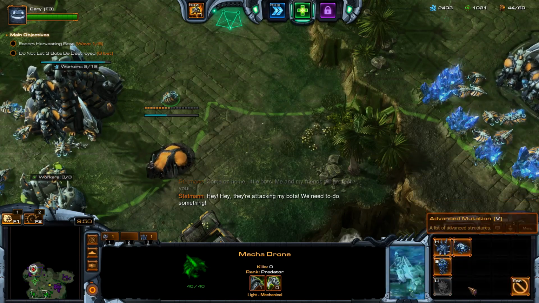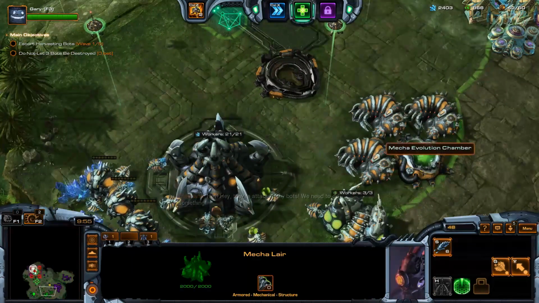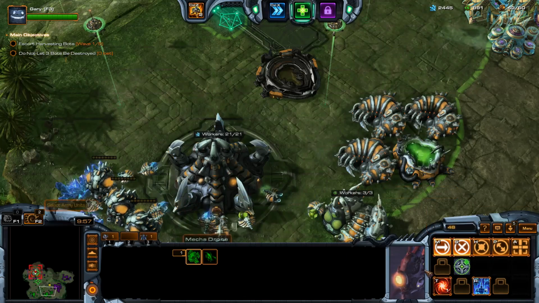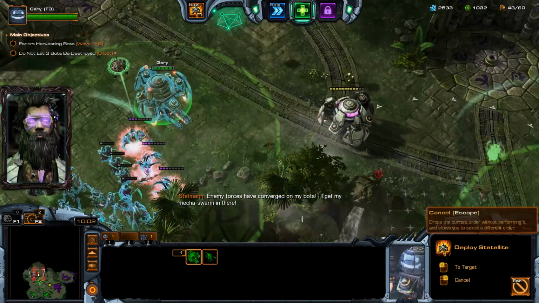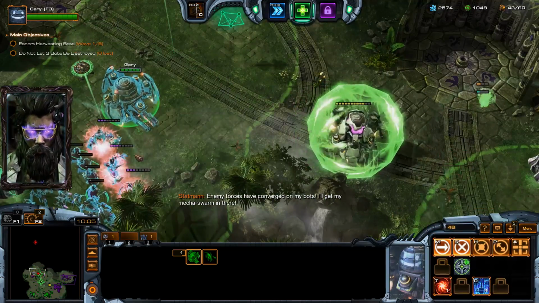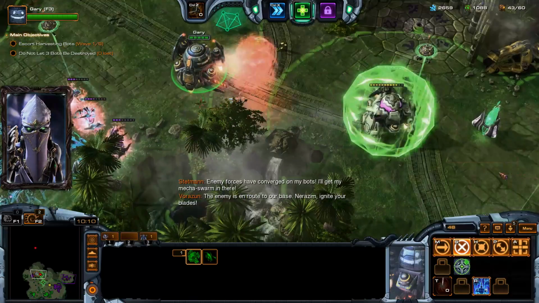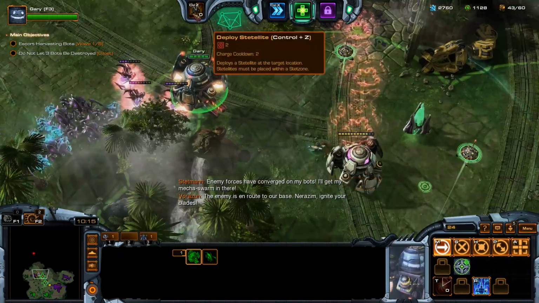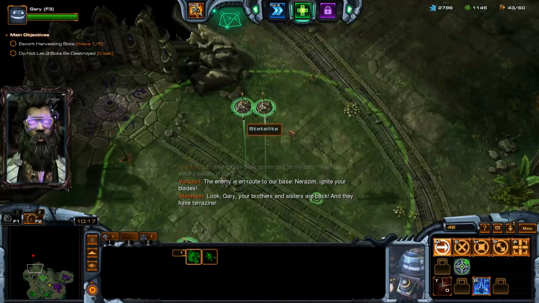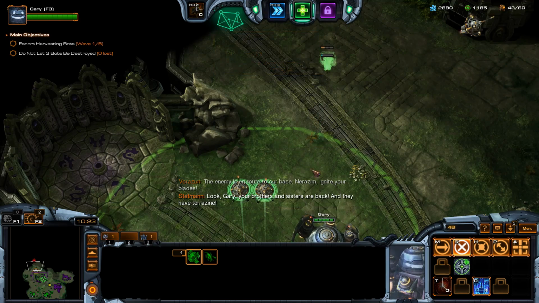I think it's because some of the units will automatically respawn back at it. But not like right now, like later after I've upgraded a little bit. Converge on my bots. I'll get my mecha swarm in there. Do you have a Dark Templar? Really? Ignite your blades. Okay, never mind. I'm good. Look, Gary, your brothers and sisters are back. And I placed 2 right next to each other. I don't know how that happened.